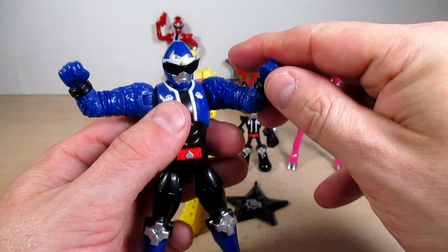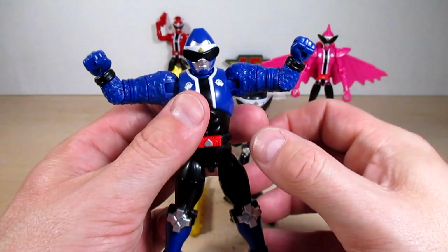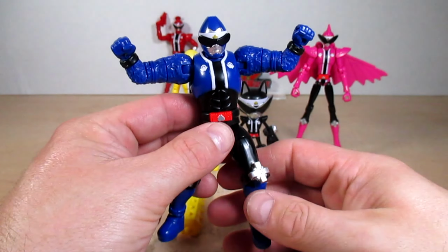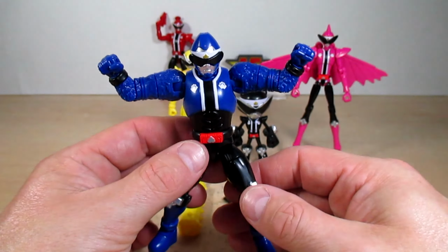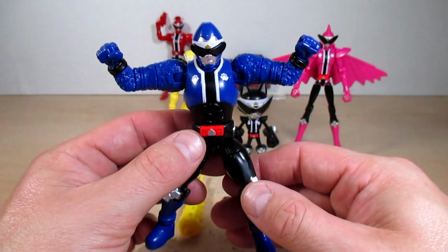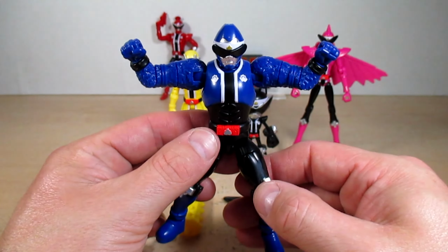Like you remember that muscular physique I was talking about. But anyway, something like this of a pose here. But sadly, friends, I hate to say this, but this figure does not come with any accessories.